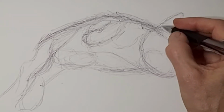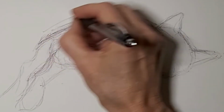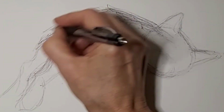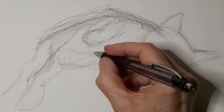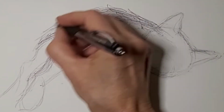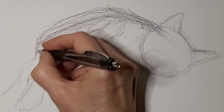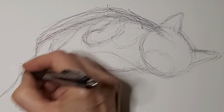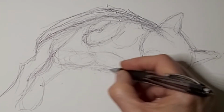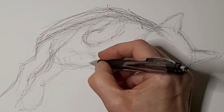Feeling like I've got this cat kind of scrawny. So I'm going to go up here more. So I end up with a lot of extra lines. I'm not too worried about it. It's a sketchbook. I'm learning each time I draw. The learning never ends as long as you keep drawing.